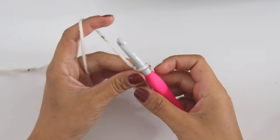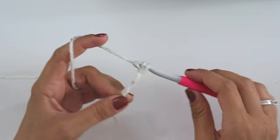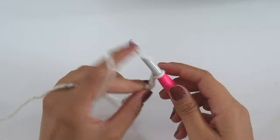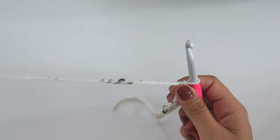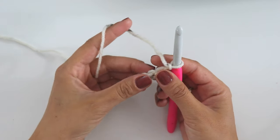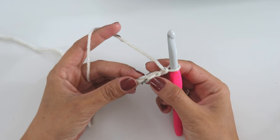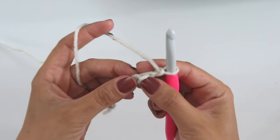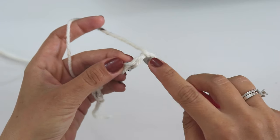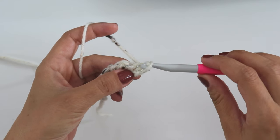Make a slip knot and make 9 chains. 1, 2, 3, 4, 5, 6, 7, 8, 9. Then turn your chains, skip this first one, insert into the second chain's back bump here, insert, grab the yarn, directly pull through.